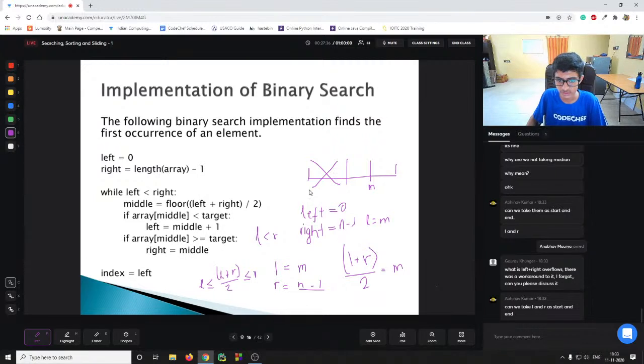Yeah, we are actually doing that. We are setting L equal to 0 and R equal to n minus 1. Abhinav, that's what we are doing. And Gaurav, I'll definitely discuss that. So now we know that L plus R by 2 is in the middle of these two elements, so now we can eliminate half of the array.